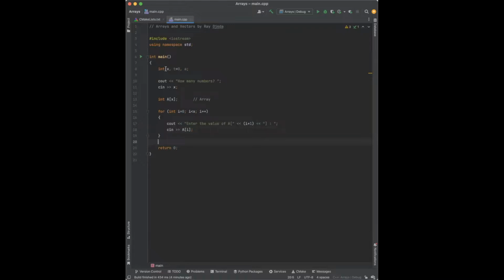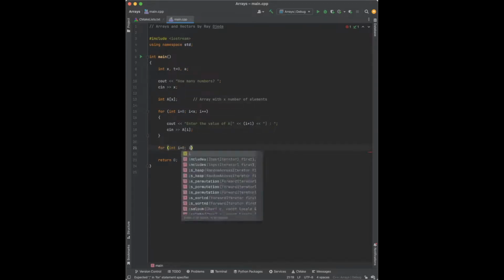So I enter my variables, cout how many numbers, input x. Now I can declare my array with x number of elements. And I'm doing my loop, entering the value into my array. Now I can say for int i equals 0, i less than x.